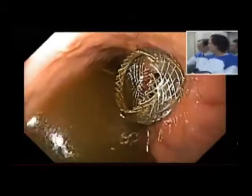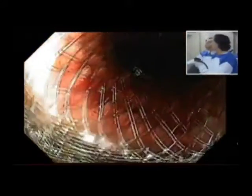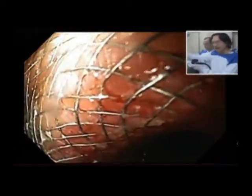Necrosectomy can be performed through the stent. Thus, the stent serves not only for drainage, but also as a port or a conduit to enable access to lumens outside of the gastrointestinal tract and to extend the reach of interventional endoscopy to these extraintestinal structures.